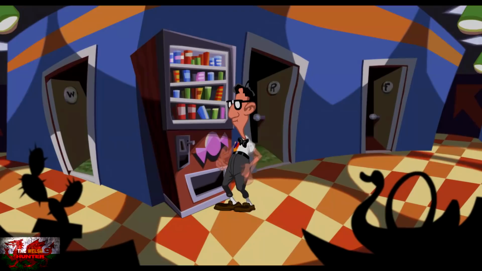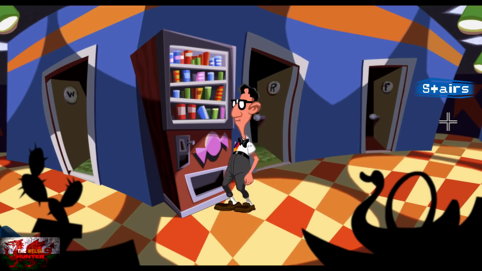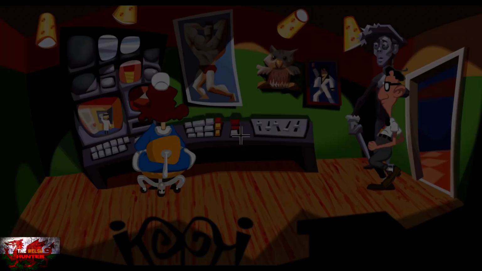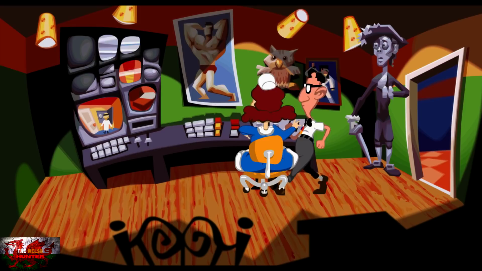Thank God we didn't have to watch all of that then. So, up the stairs we go now. What we're going to do is go into the doorway opposite where we got the stamp book earlier on, and we'll see Nurse Edna in here. Click on her once. Actually, click the push Nurse Edna.